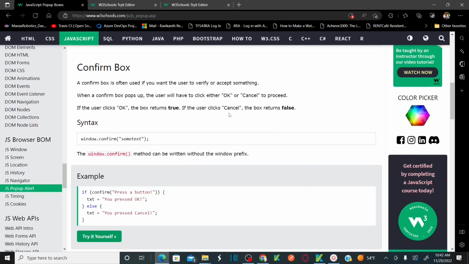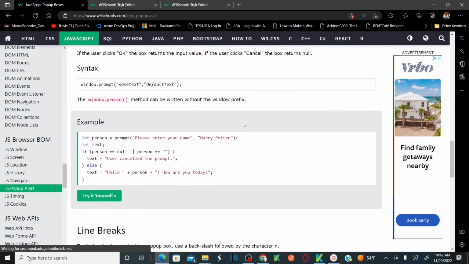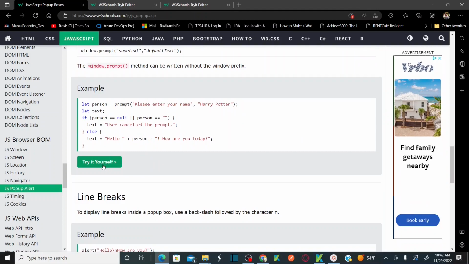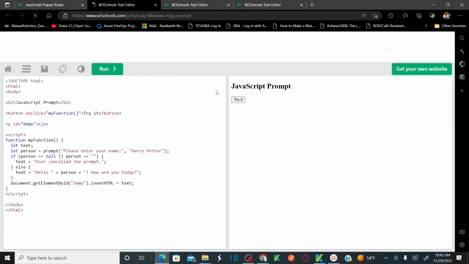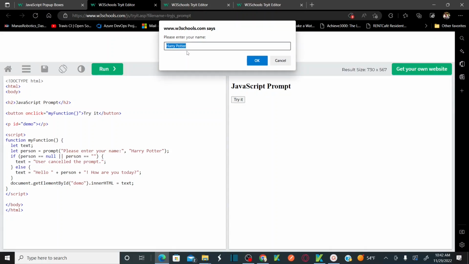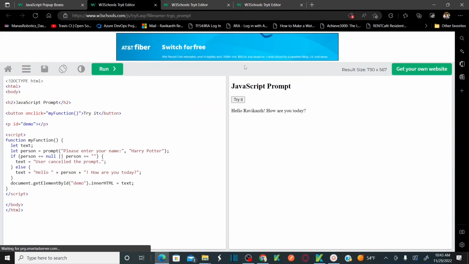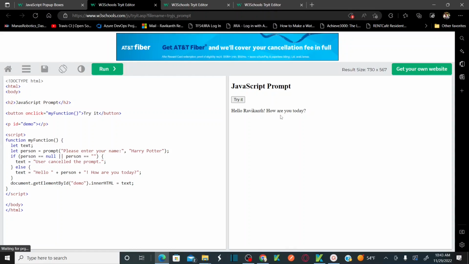And what is our third type of pop-up box? It's a prompt box. As soon as you click on try it yourself, it opens a new window, and then click on try it. Here it is asking you to please enter your name. So I can enter my name and click on OK. Entering our name and clicking on OK is something we are going to handle while automating. So these are the three different Windows dialog boxes that we are going to handle in this particular session.